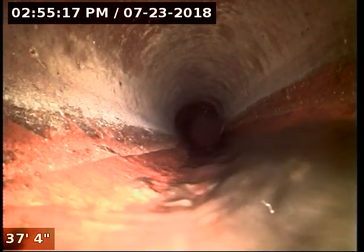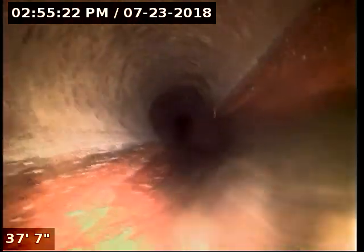Now when we start finding these issues throughout the line, although portions of it are working, you get to a point where you just need to do a full update to it so this stuff doesn't continue to happen. I realize that ends up costing a bit more, and sometimes it doesn't. Sometimes it's actually more cost effective to do the whole thing at once rather than to spot repair it over and over again.